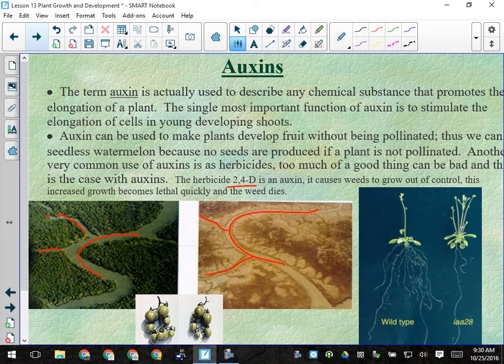So it's okay to have the right amount of hormones, plant or animal, but if you have the wrong amount or you're taking too much, there's going to eventually be a cost to that. And that's what happens with auxins. Now, in small amounts, auxins can do good things. When the CIA sprayed this stuff, they sprayed it on like 100 times stronger than they needed to, because if a little bit was good, lots was better. That was the general thinking.